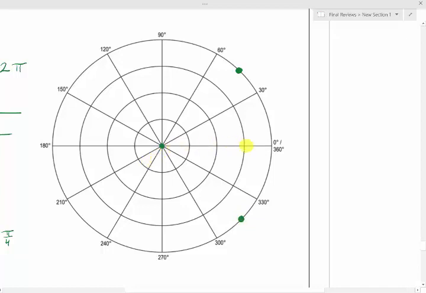Then I have a radius of 4 at 5 pi over 4. So it's going to be all the way over here. And then back to 0. And then negative 4 at an angle of 7 pi over 4, which will bring me here. And then back to 0. We want to graph our rose in the same order that we plotted these points. I'm going to start out at 0, and we know our rose will come out, curve, and it's going to touch that point, and then come back to 0.